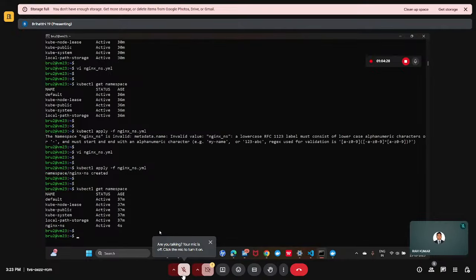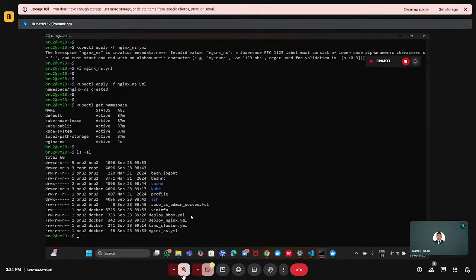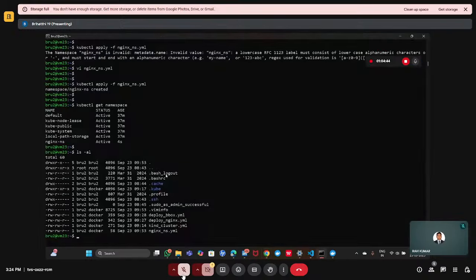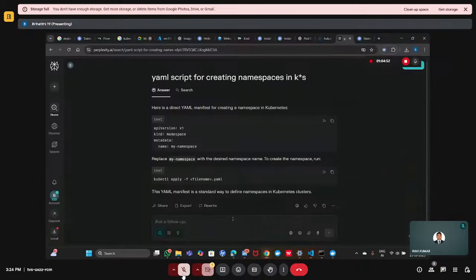Now change your deployment file with that name. There only, you have to write it under metadata only: namespace equal to your name.